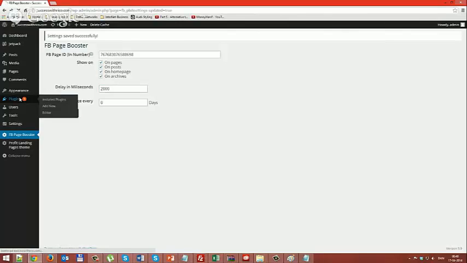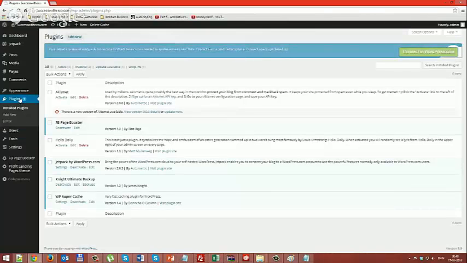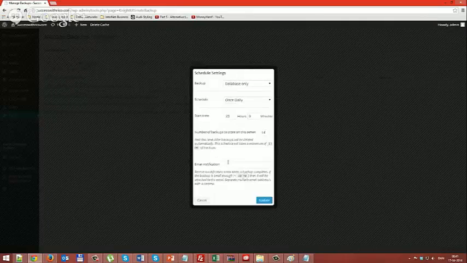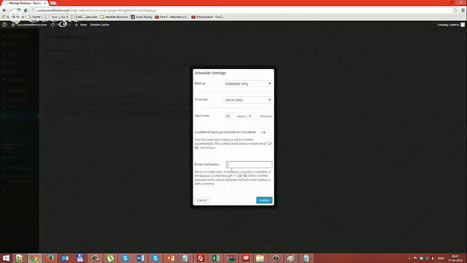For the backup, I'll just show you very quickly. You simply go to plugins, and here you can see that we have the Ultimate Backup. And if we click on backups here, you can see that we can just click run now, so it will run a complete backup, and it's not just your WordPress page, it's also all the pictures and all the stuff you have uploaded to the server. And where does that get stored? On your server. If you set up email notification, you will get a direct download link for each backup.